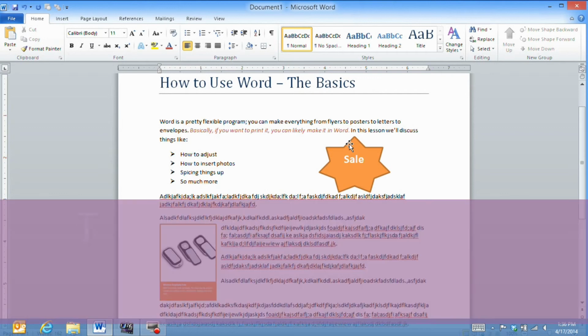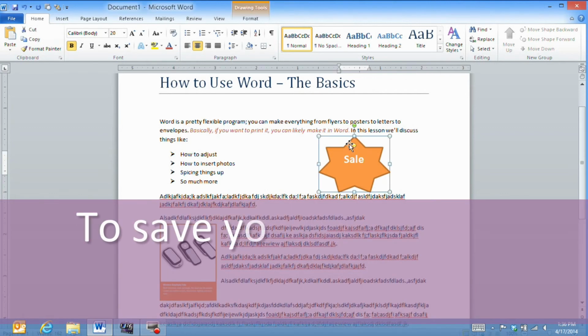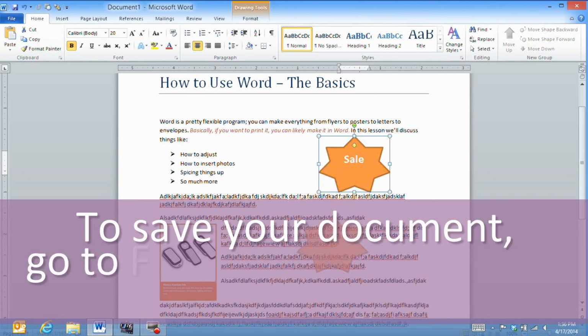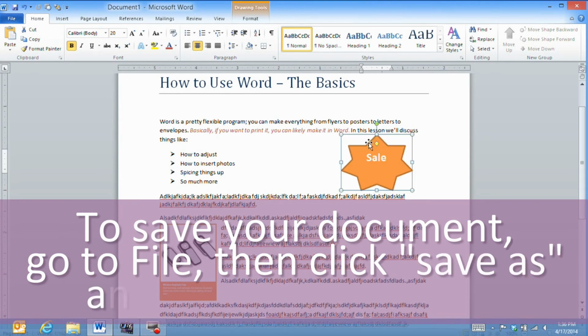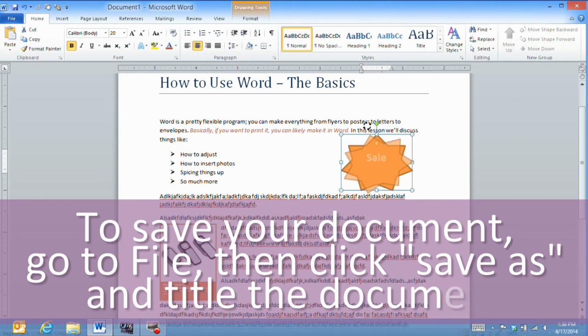As you can see, it's pretty easy to add things in, and it's even easy to move things around. Again, if I wanted to move something, I can click on it. I can make it larger, smaller. I can drag it around the document if I wanted to. There are all kinds of things that you can do. And I would just encourage you to keep playing with Word and have some fun with it.